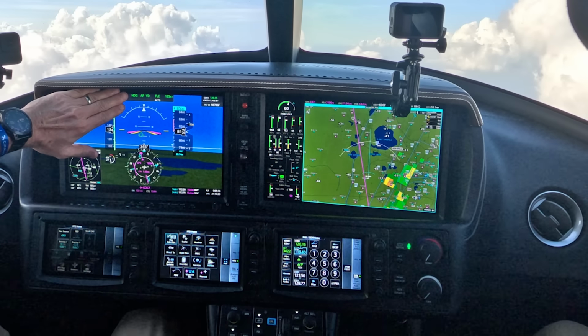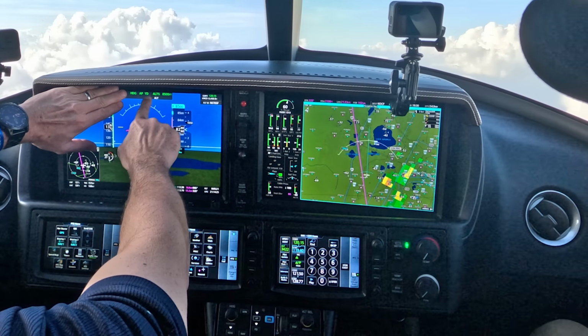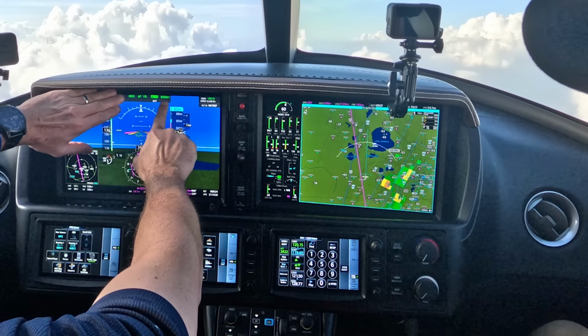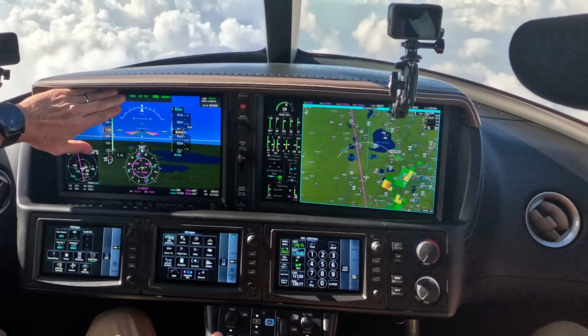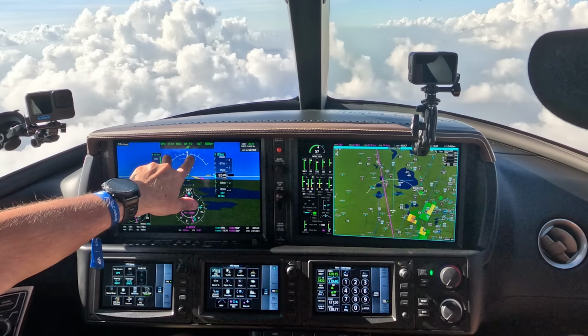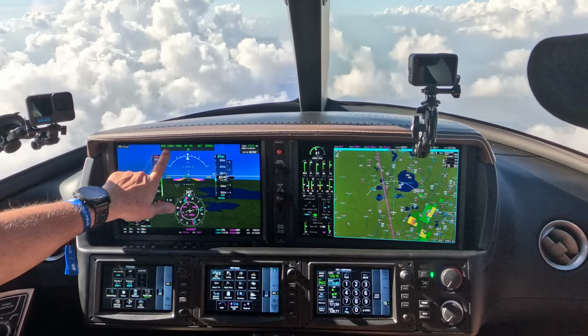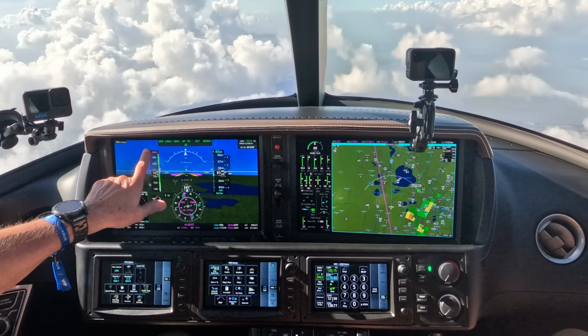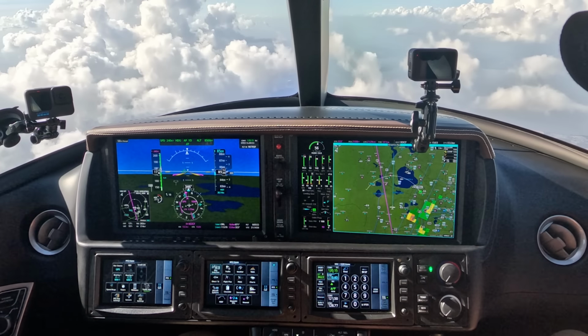Cirrus loves to call this the scoreboard. Okay. And you can see a vertical white line there, and a vertical white line here. My lateral steering mode, my vertical steering mode, my autopilot mode, it matches up with my autopilot controller. Now, with the aircraft that has the auto thrust available to it, I now have my thrust mode. All right, so AT for auto thrust, what mode the auto thrust is in. So in this case, we're in speed mode with 240 knots indicated selected.